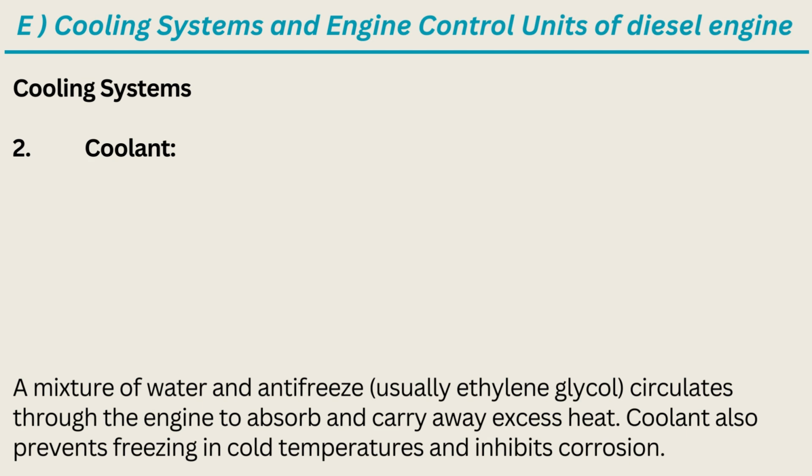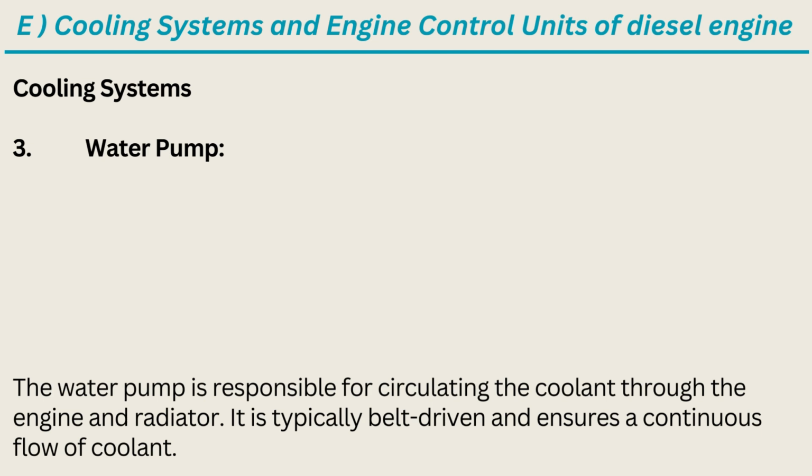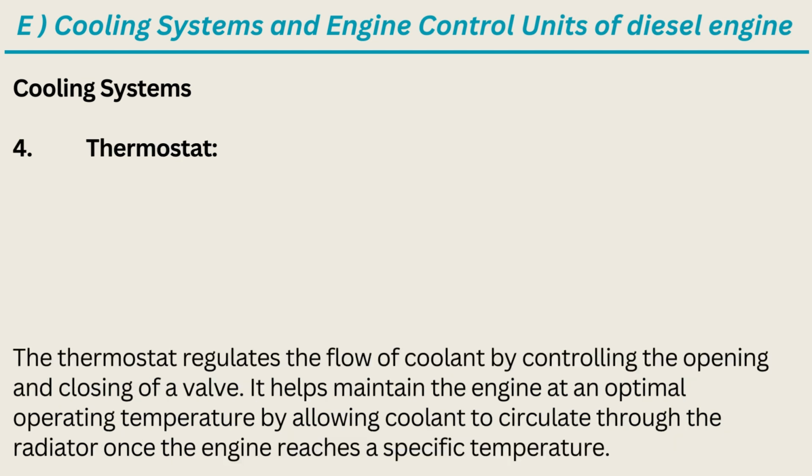2. Coolant. A mixture of water and antifreeze, usually ethylene glycol, circulates through the engine to absorb and carry away excess heat. Coolant also prevents freezing in cold temperatures and inhibits corrosion. 3. Water pump. The water pump is responsible for circulating the coolant through the engine and radiator. It is typically belt-driven and ensures a continuous flow of coolant.